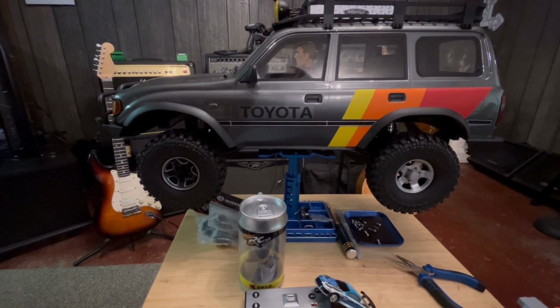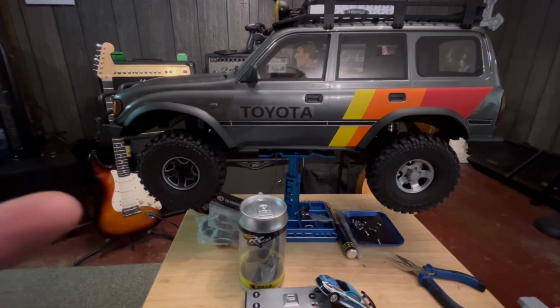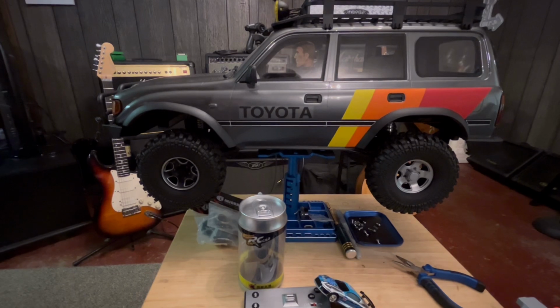Midwest RC Crawlers and Trailing. Him and I have a very similar taste in RCs, because pretty much the ones I buy are the ones he buys. He's got the Axial CJ7, the red one. I've got this CJ7, the blue and gray one. But he got the Axial Base Camp, the newer one. His is white. I got the one in gray. I believe he also got this guy right here too. But we have very similar tastes. He does some really well placed videos. The camera angles he does and the production he puts behind it are just fantastic. He does an excellent job.